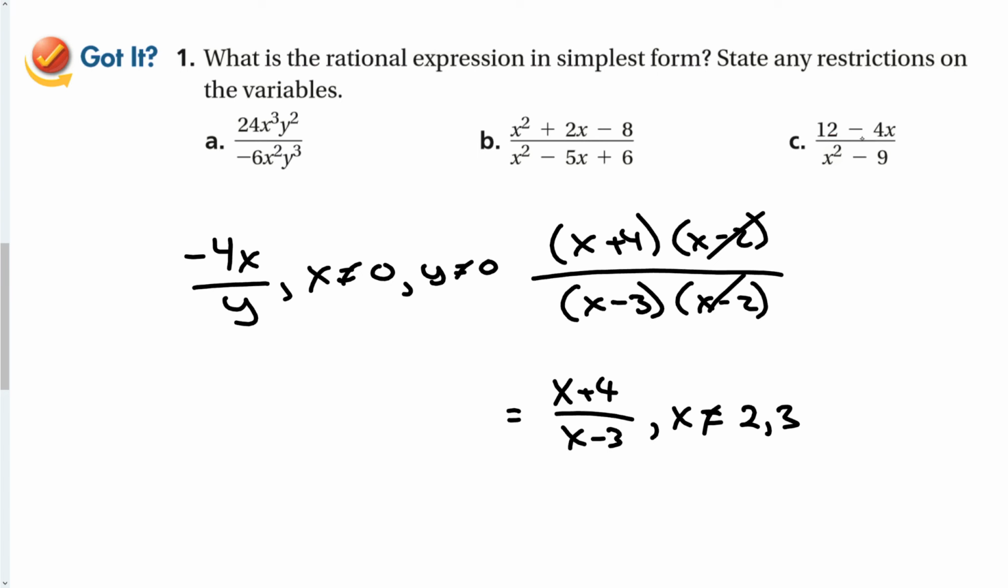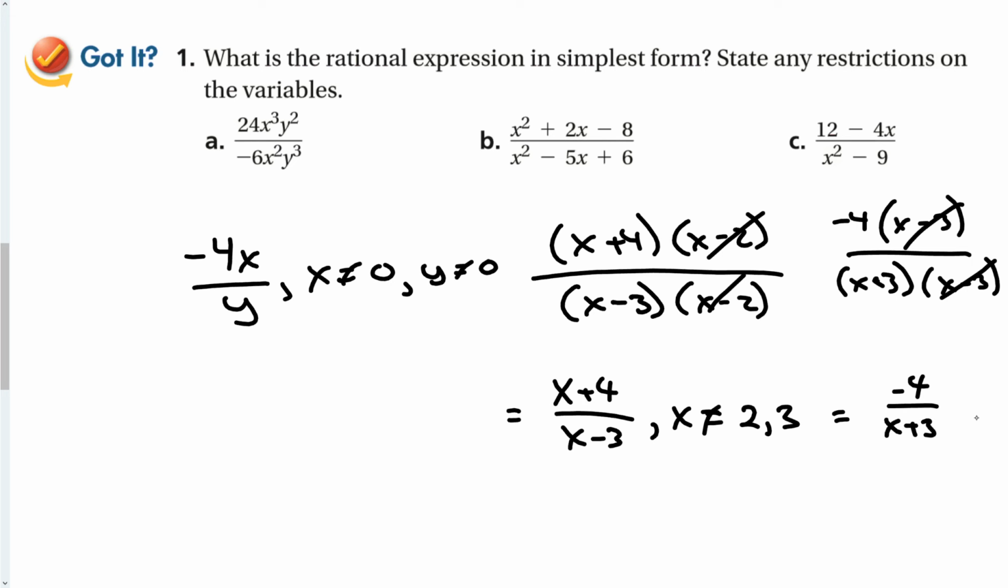Okay. Last one here. Let's factor out a negative 4 to leave me a positive x and a minus 3, so that way it's in the right order. Check that. Yep. And x squared minus 9 factors into x plus 3, x minus 3. Those cancel out to give me my expression of negative 4 over x plus 3. I'm out of space here, comma, x is not equal to plus or minus 3, anything that makes the denominator equal to 0.